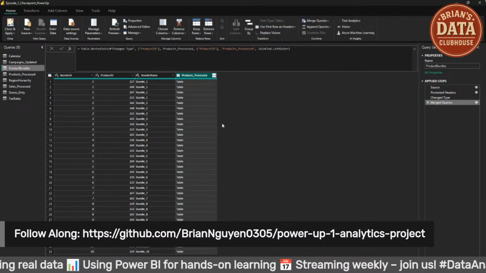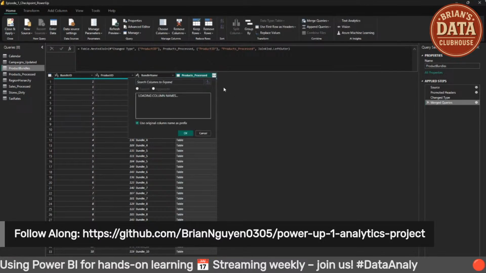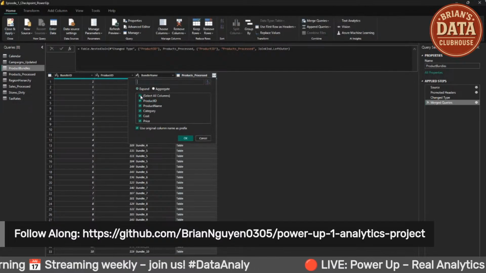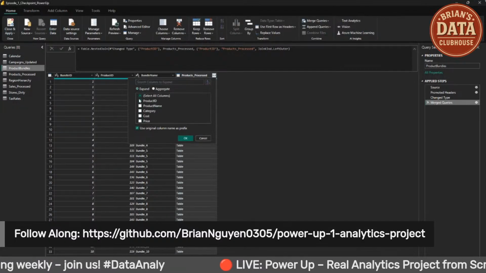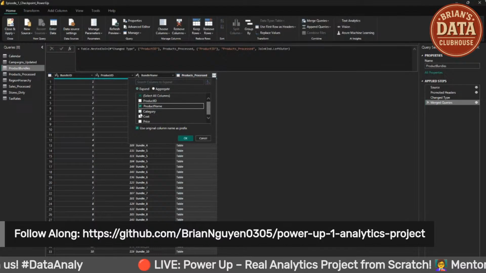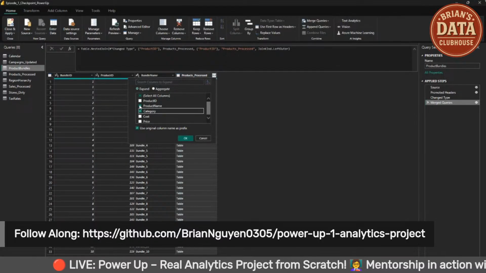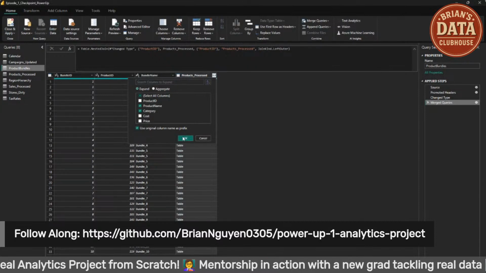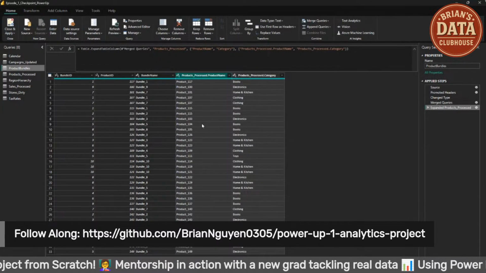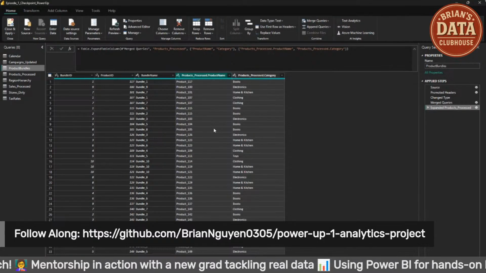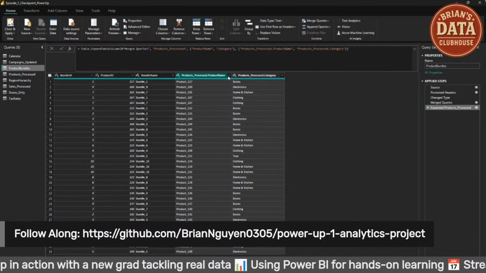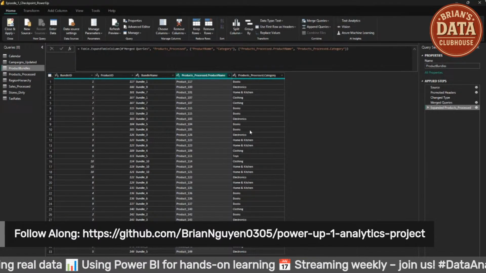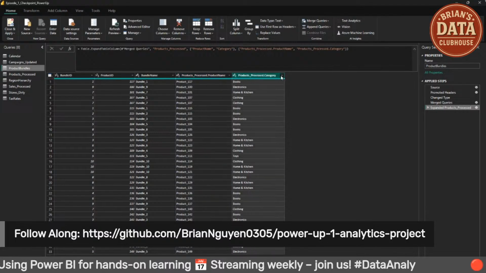Okay. And at this step, we see it will say table here, and we can expand it. We just need the field that we want, which is product category, right? Product name is already there. Oh, well, we did not need the product name, but whatever. We only need electronics.